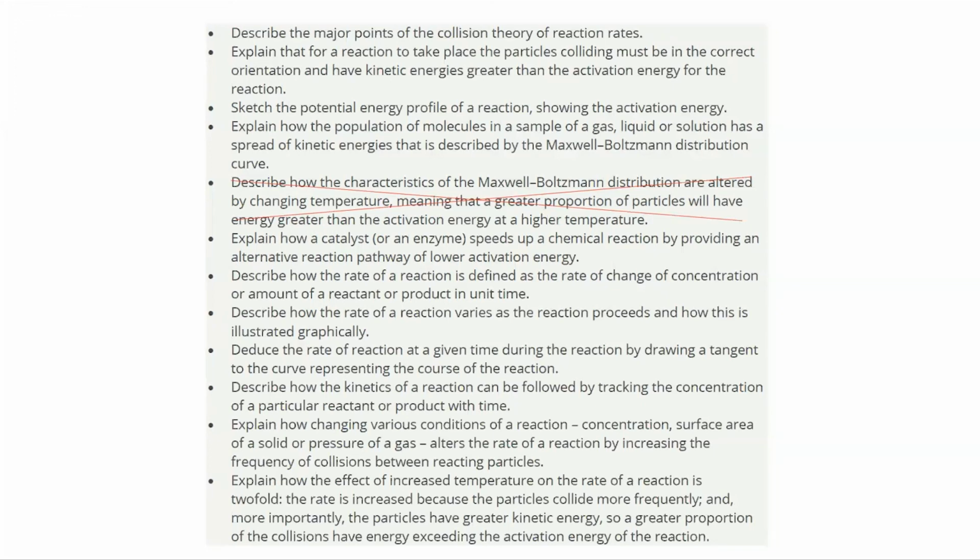Similarly, if I have a reaction where I am reacting an alkali with an acid, and I want to see how fast or slow the reaction is happening, I can keep on checking the pH of the solution, and I can use the change in pH to find out how the reaction is happening. Okay, so any change in the reaction vessel that we can measure, we can use it to measure rate of reaction. All right.